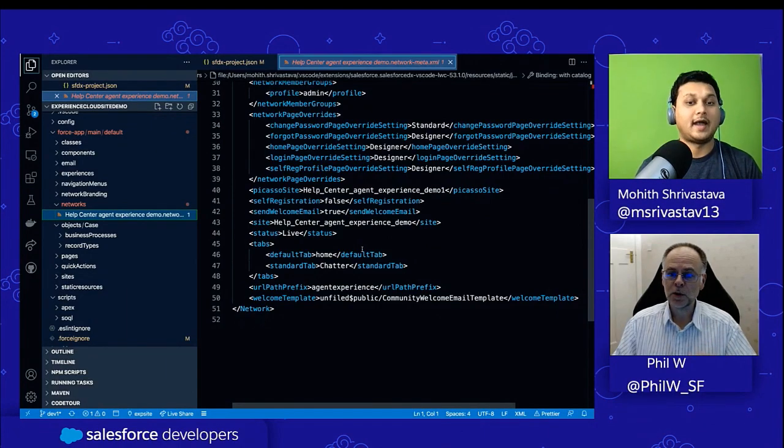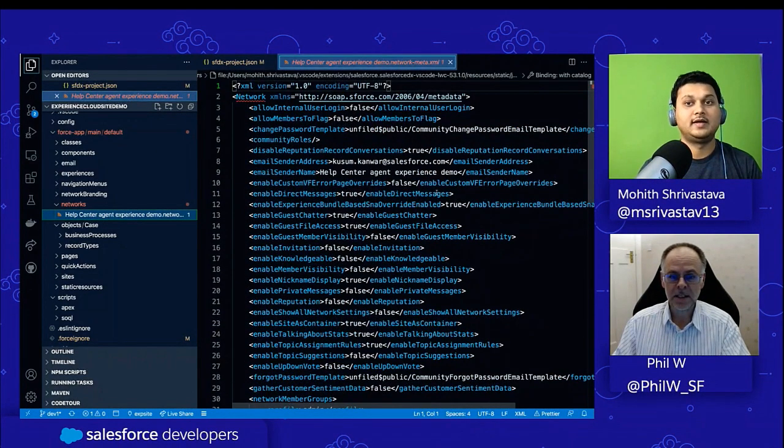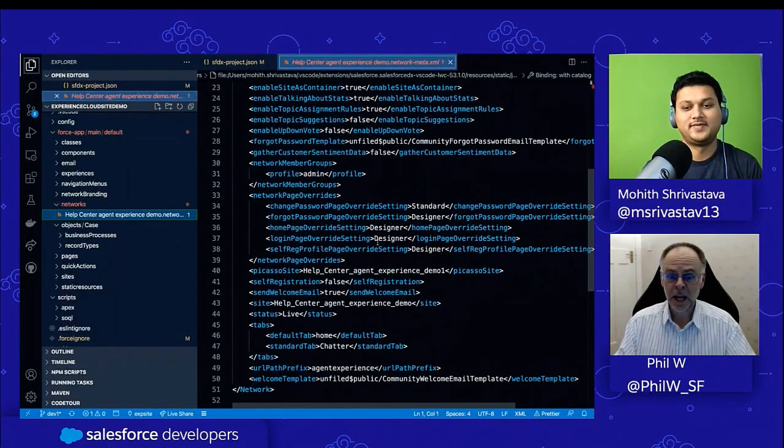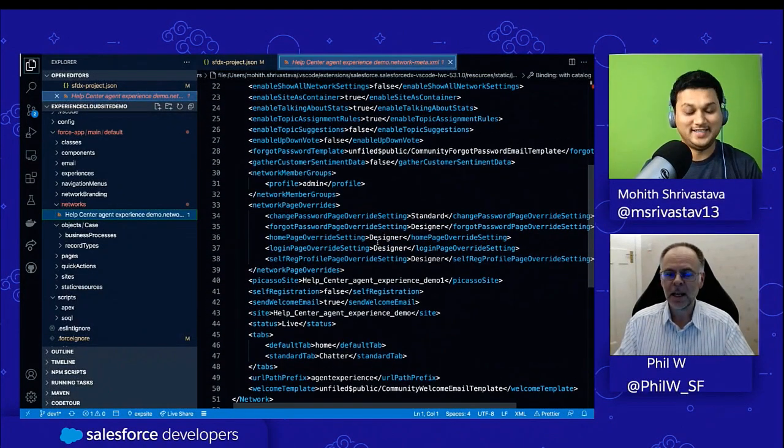That's right. And what's really fascinating about that is that there's stuff in here, and when I first started looking, this was really confusing, because there's stuff in here which is org specific. Yes. So you've got the specific subdomain, which is the part of the URL for your site. But that's okay. You can package it. It just gets ignored when you install that package.